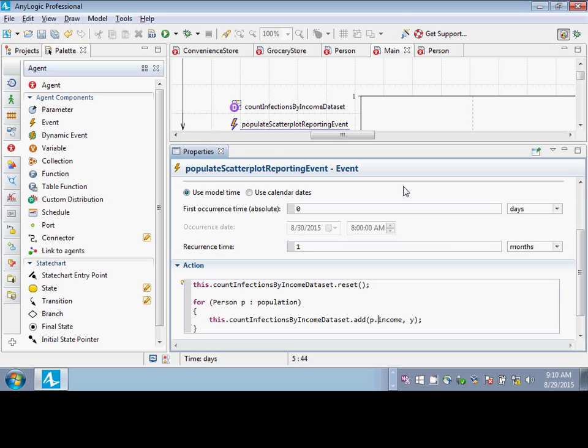It's P's. Who is P? It's each successive person in the population. So that's one particular person right now. And the next time through the loop, it'll be a different one. And then what do we need to add for their Y location? Count of times infected, right? Count times infected, okay?